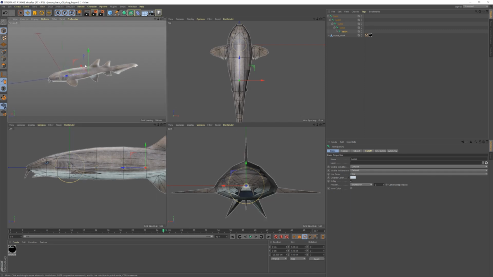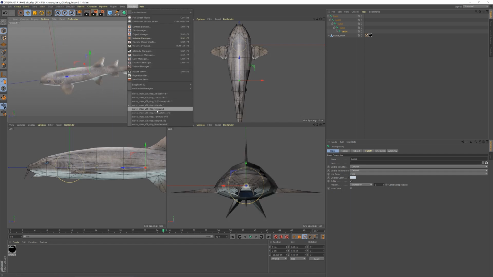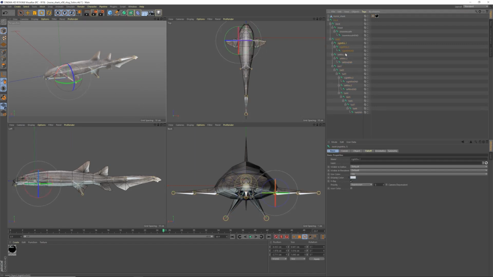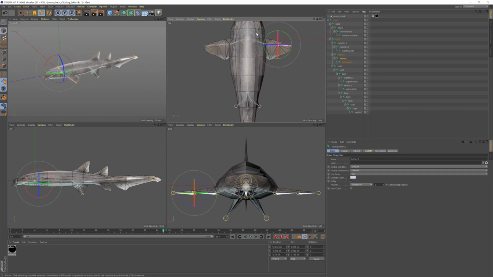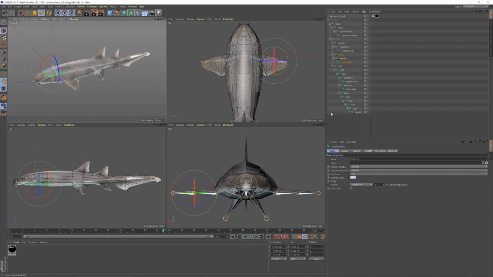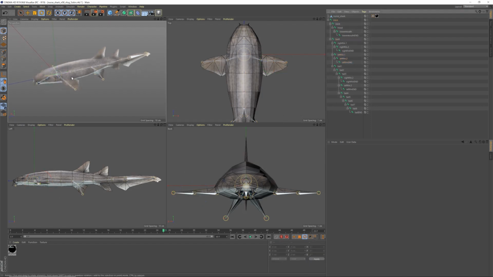So once you have finished building your skeleton, you'll end up with something that looks like this. And here's the full skeleton. You can see all the tail bones, the fin bones or flipper bones, I don't know what the right word is. And then some for their lower flipper fin things. I spent two entire years making fish and I still don't know what all the different parts are called.